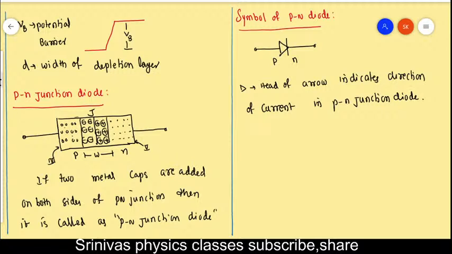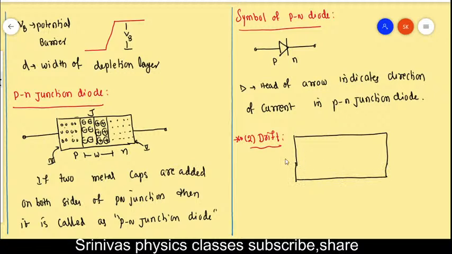Now one more point. During formation of the PN junction, two processes occur. One is diffusion, which I said, but the second process I have not yet explained. That is drift. What is drift? I will explain very carefully, so listen carefully. These are the previous questions: how the depletion layer forms, how the potential barrier forms, and what are the two processes that occur during formation of the PN junction. Everything is very important. This is the drift I am going to explain.